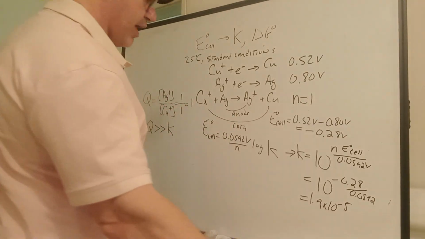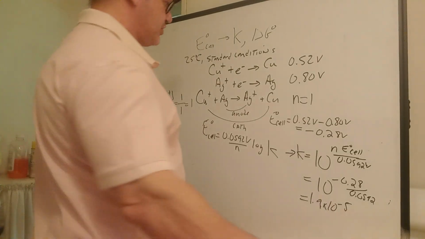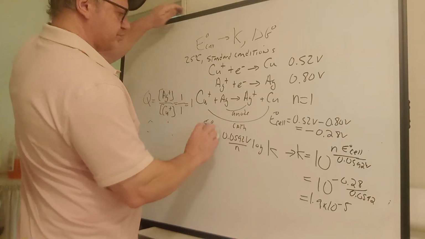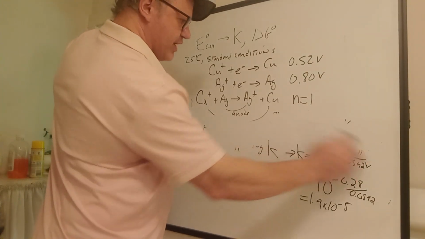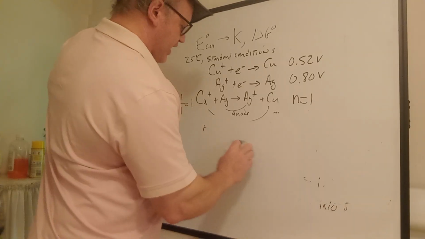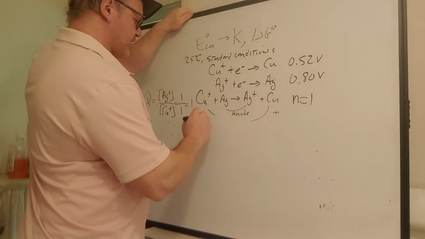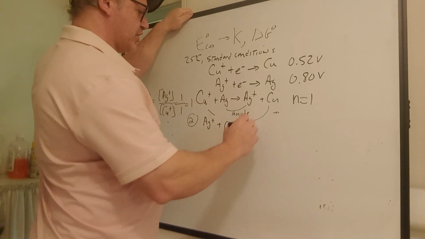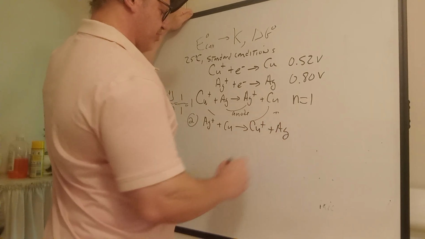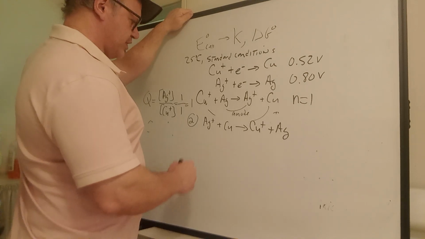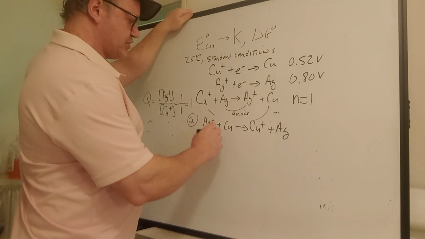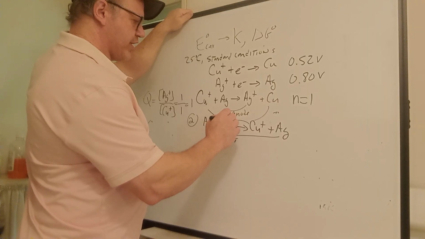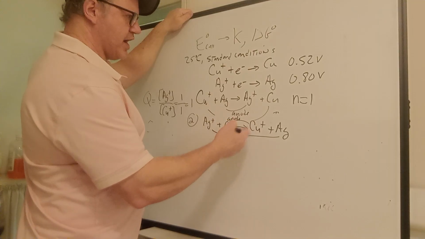So let's flip the process around. Let's leave everything up there, except, let's say, we said that's not going to work, so let's do it the way nature wants to go. Let's make the reaction this: silver plus 1, we'll call this reaction 2, plus copper solid going to copper plus 1 plus silver solid. In that case, the cathode and the anode have switched. The silver now is the cathode, and the copper reaction is the anode. The copper is being oxidized to copper plus 1.